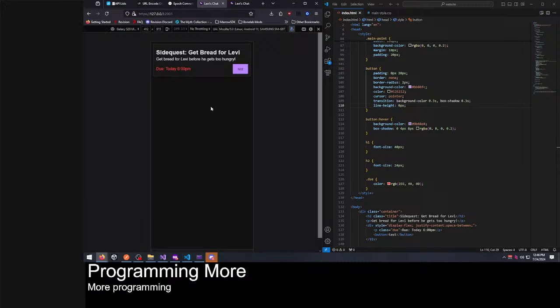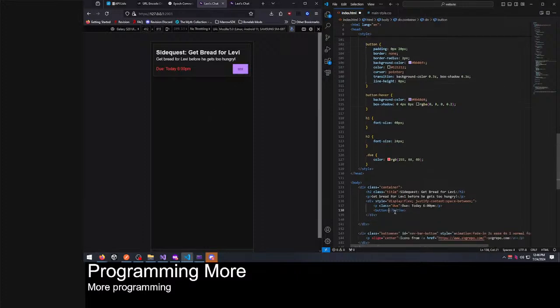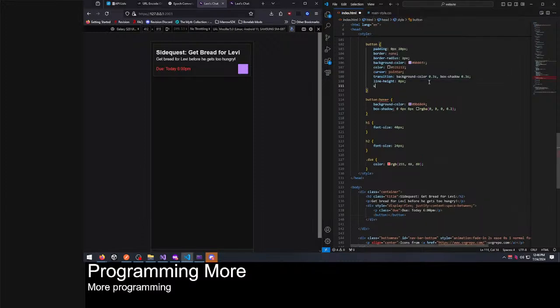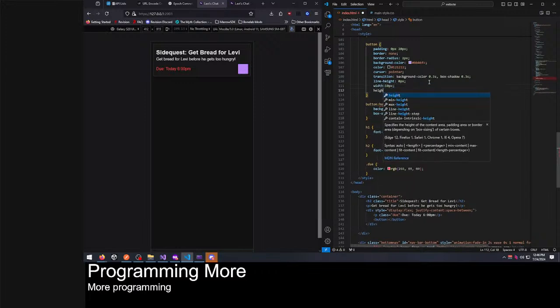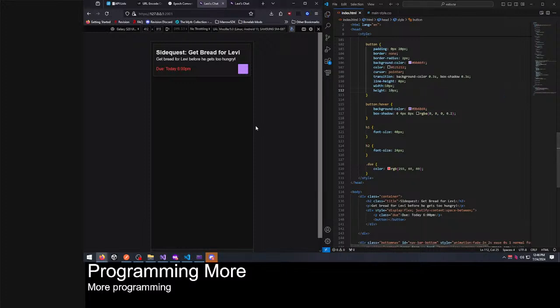That looks pretty good. I probably am going to want to replace that text with some sort of image, so it would just be square like this. Height 10 pixels.